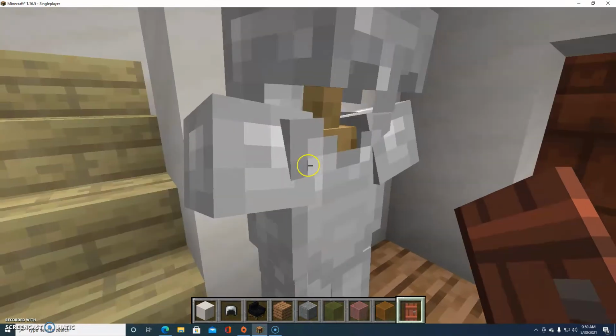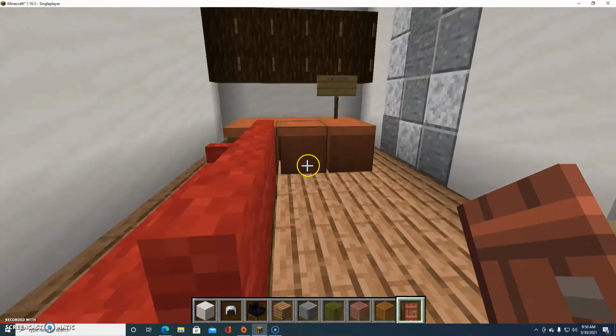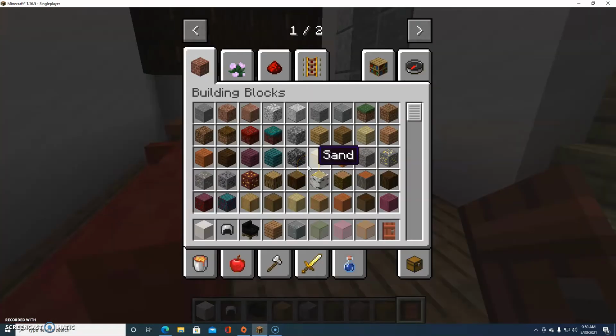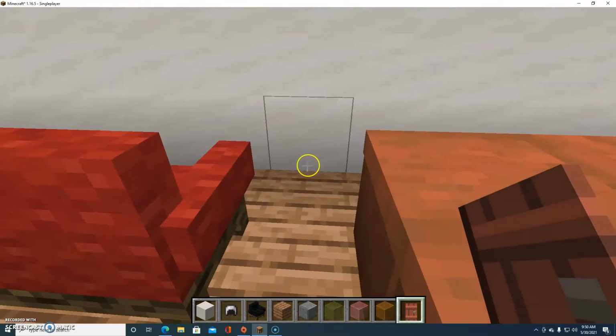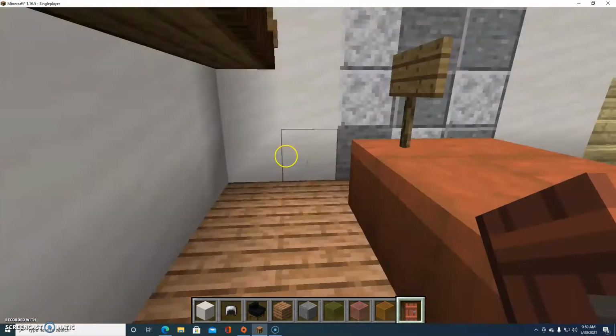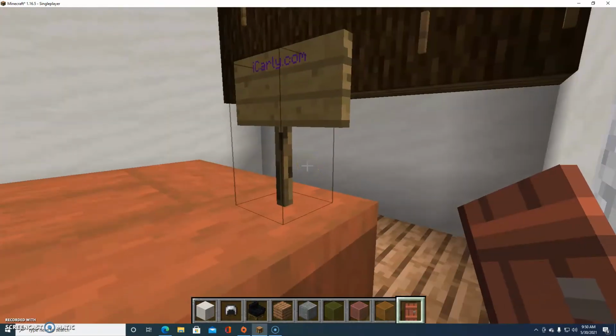This is Spencer's bot sculpture. I forgot to show you this in the previous episode. I didn't think I had it in the previous episode. This is the counter. Whoops. This is the counter. These are the cabinets. Oh yeah, and this is their really old-fashioned computer that they used to have up there.